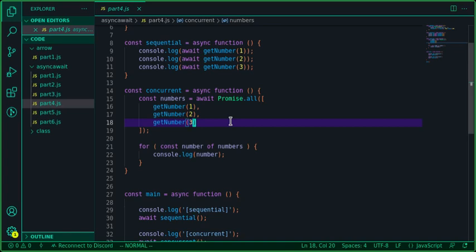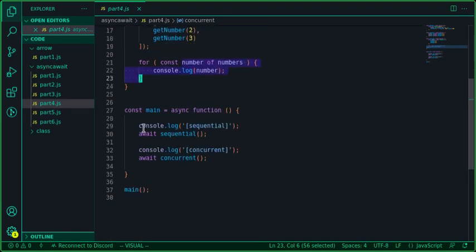Now all of these tasks outside the sequential JavaScript environment can happen simultaneously, and once they're all complete, we're going to enter this loop here. This is just our main function. It's an async function that just executes both of them sequentially.